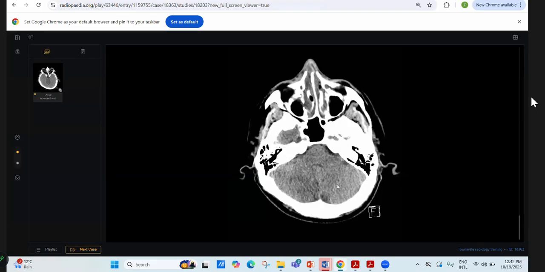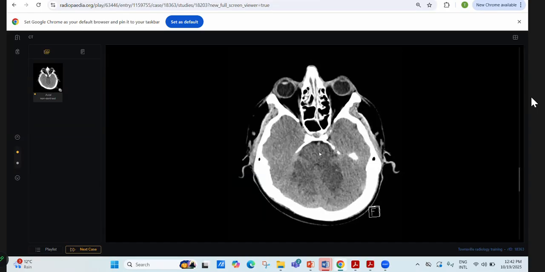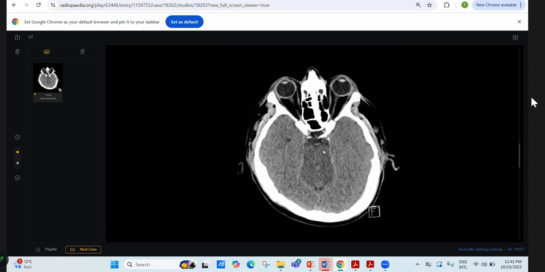So I can see the dense basilar artery tip. So this represents a tip of the basilar artery syndrome. I will immediately convey the finding to the referring physician and IR team. If the patient is within a window of 12 hours, thrombectomy is suggested in this case for further management. So I think our time is also up.